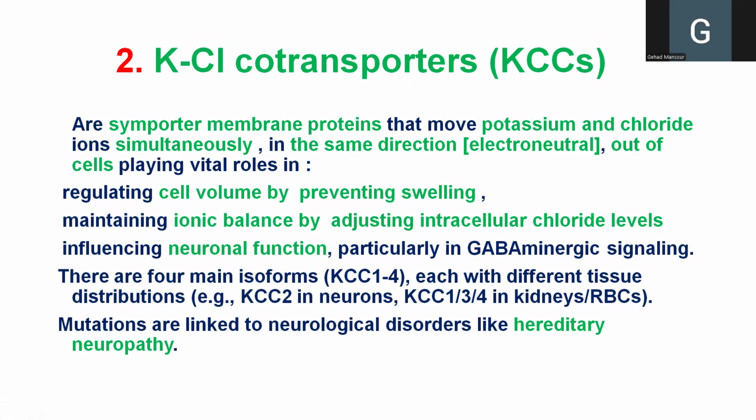And there are four main isoforms. Isoforms are proteins that are a little bit different from each other, but that are close to each other. And we saw this in molecular biology when we were talking about the processing of messenger RNA, the alternative splicing, and how we can get different isoforms. You can refer to the process of alternative splicing of messenger RNA.